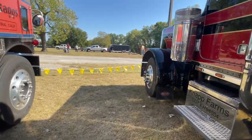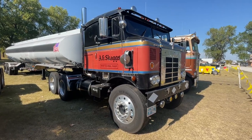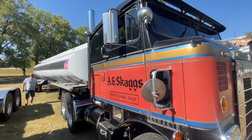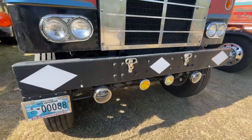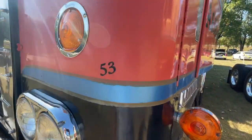Now we're talking some classics here. The guy that owns this is probably in his 80s. This is a Bullnose Kenworth, a 1953 model. He told me that. I like it. Dude is in decent shape. I mean, it's got new tires, nice sets of wheels, runs and drives good.